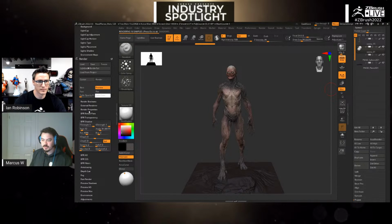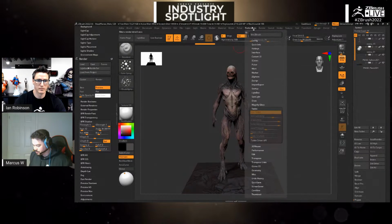I'll go into render properties in a minute, but I'll first render out a shadow pass and I'll show you how it looks. I always tend to put the angle about 30, the blur set to 2, or you can set it further up or further down. I think that's preference.